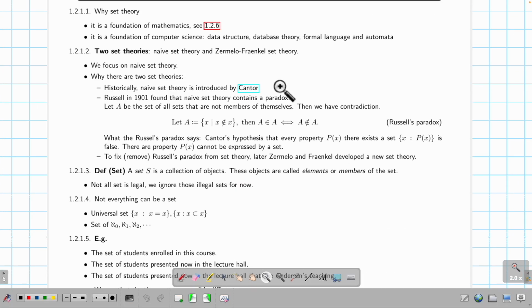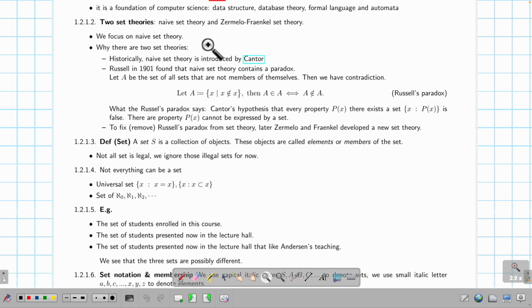Set theory. So what is set theory? All the math you learn is set theory. And of course, it's also very important for computer science, because later you will study something called a Turing machine, maybe next year. It's a set with 7 components, and if all those things are true, then this is a computer. And you describe it using set theory.